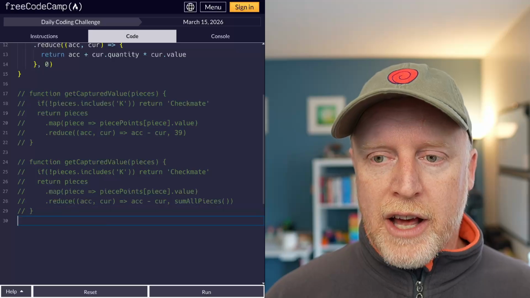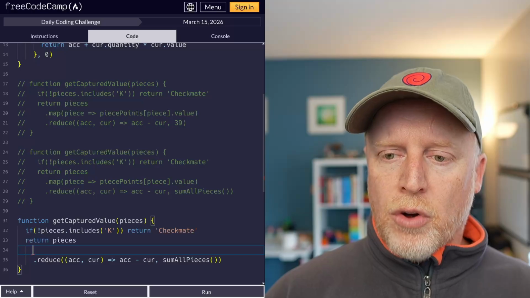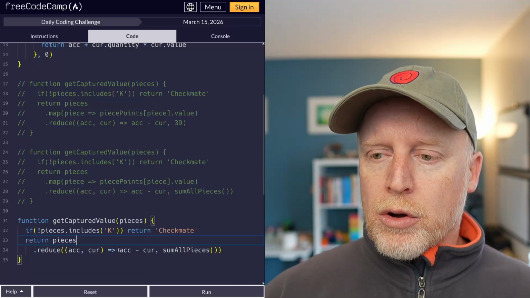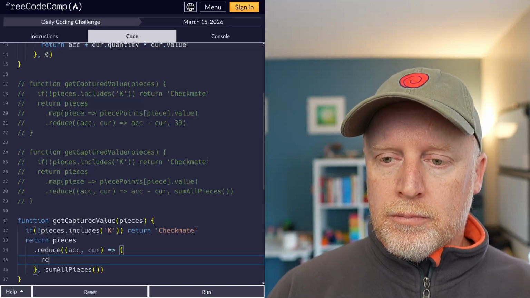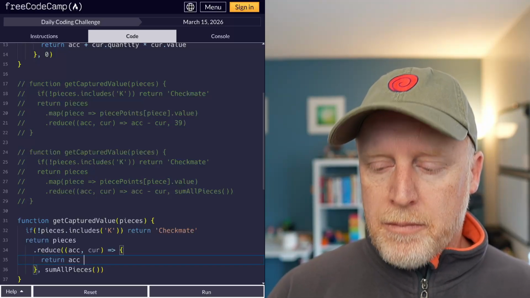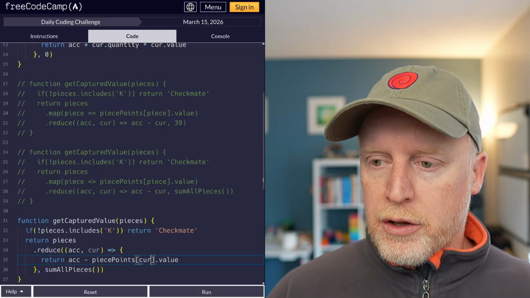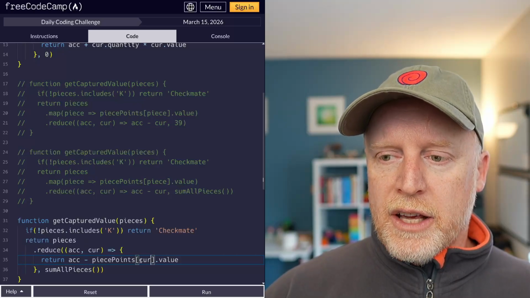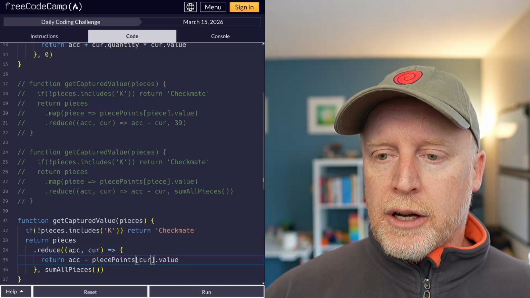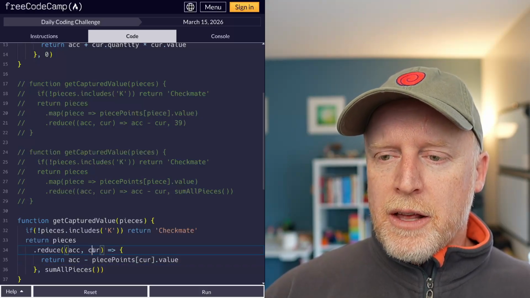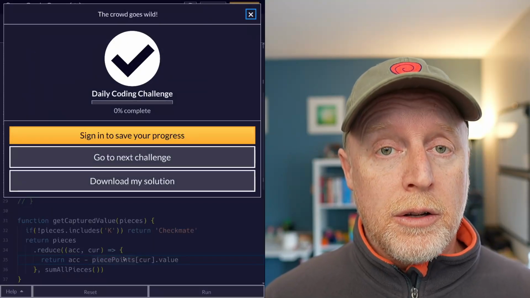But just getting rid of this second loop, we have 2 loops in here. So I want to clean that up really fast by taking this, cutting it out, getting rid of this whole line. So we're getting rid of that loop, and we are going to change this. So inside of here, we will return the accumulator minus all of this, and it should be current, okay? So again, instead of getting that value and then feeding that value in here, now we are passing in the accumulator, which is the number, the current, which is going to be a letter. We're using that current to get the value, and it still works, okay?